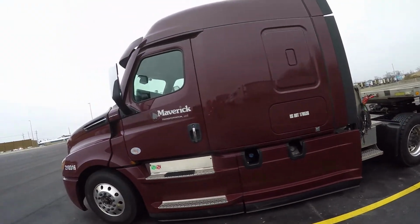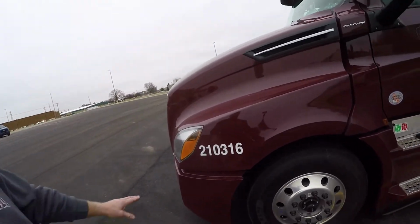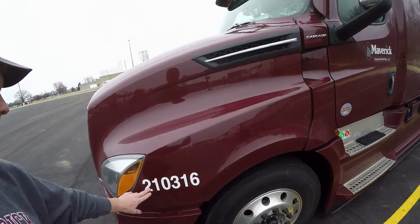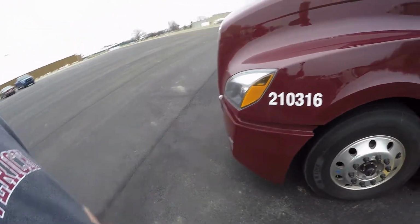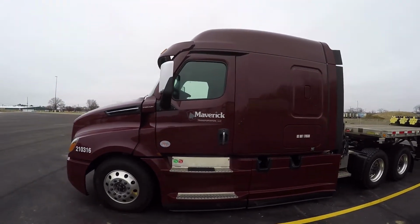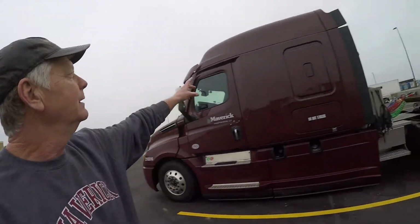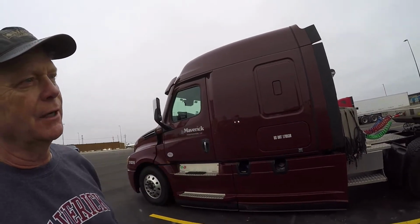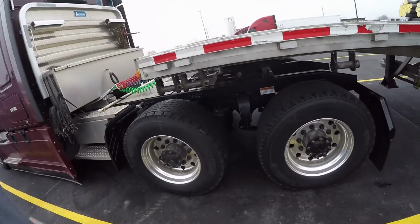This is a 2021 Freightliner Cascadia. This is the truck number right here that you'll use a lot. The first two numbers tell you the year of the truck. This is what you call a mid-roof. The truck you go out in with your trainer will have a higher roof because it'll have a double bunk. So this is just a mid-roof. I have a single bunk. And you can see here our drive tires are the super wides.